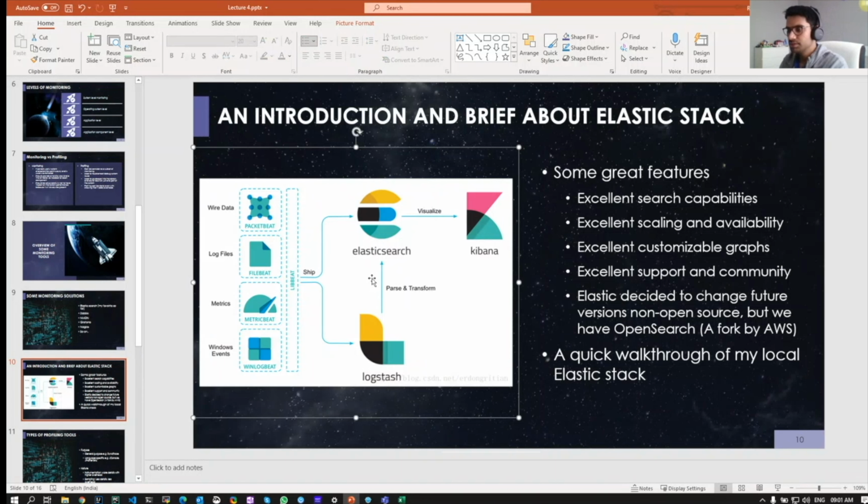The first one is search. Elasticsearch is a search engine in itself. You can build really powerful searches because it can ingest data at scale. It can ingest tons and tons of data. It has a scalable architecture with as many nodes as you need, and it has a really good algorithm for providing you search results, so you can ingest your data and build searches on top of it. For example, if you have an e-commerce website, you can build the whole search engine just from Elasticsearch. You don't need anything else.